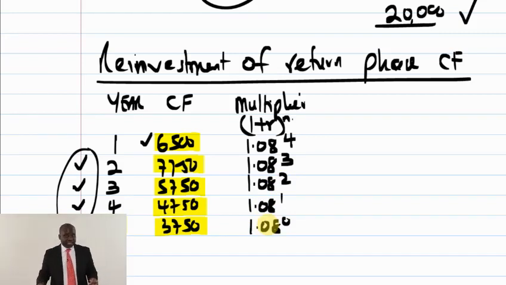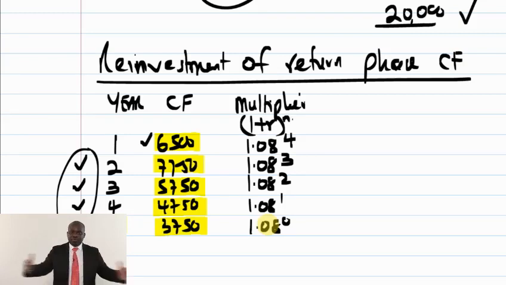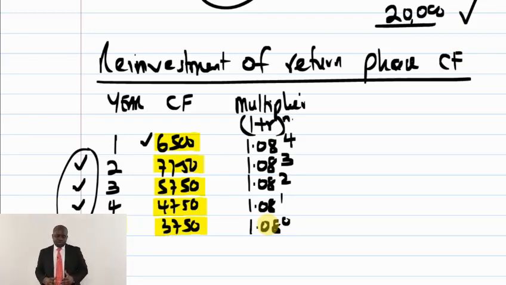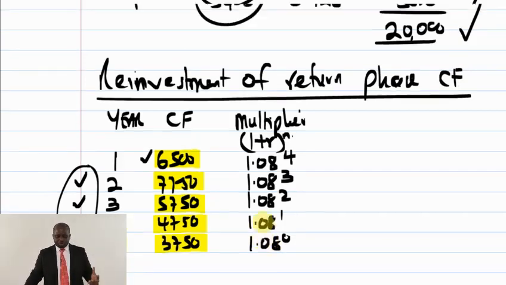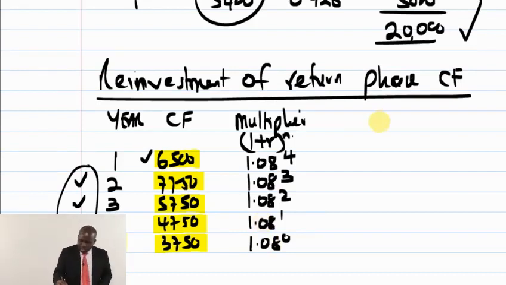So the common sense is, when you got the 6,500, you didn't put it under your pillow. You reinvested it over the 4-year period of the asset. When you got the 775 in year 2, you didn't put it under your pillow. You reinvested. So when you reinvested all of them, come the end of the 5th year, what is the total cash you have got out of the investment of the 20,000 you made? This is the common sense we're following. So what is the amount?